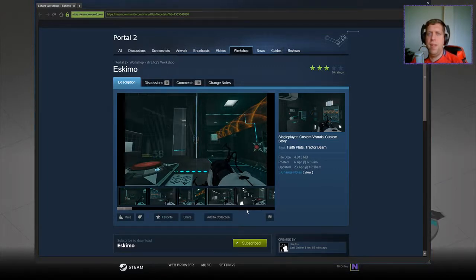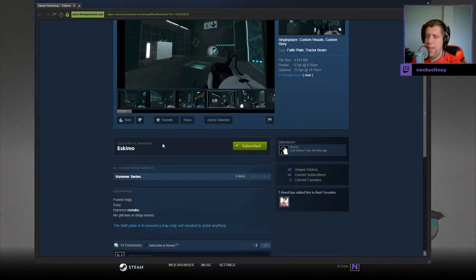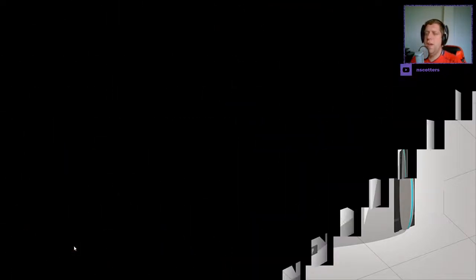Without further ado, let's jump into the description. Funnel map. Easy. Hammer remake. No glitches on in the move. The faith plate is to prevent a trap only. It's not needed to solve anything. Alright, without further ado, let's jump into the map.